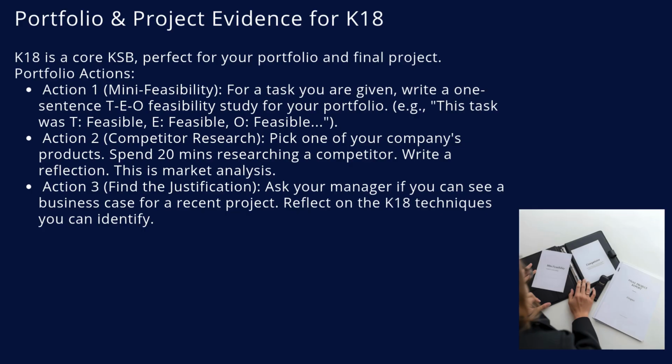Second, Action 2, competitor research. Pick one of your company's products. Then 20 minutes researching a direct competitor. Write a short reflection on one thing they do differently. That is a perfect, simple example of market analysis. Third, Action 3, find the justification. Ask your manager or project manager if you can see a copy of a business case for a recent project. Your task is just to read it and write a reflection identifying the K18 techniques you can see.